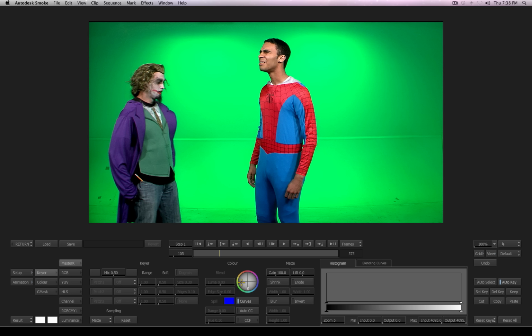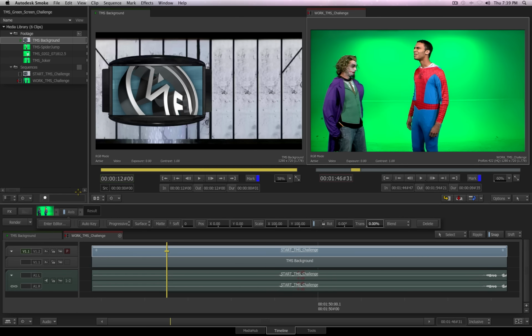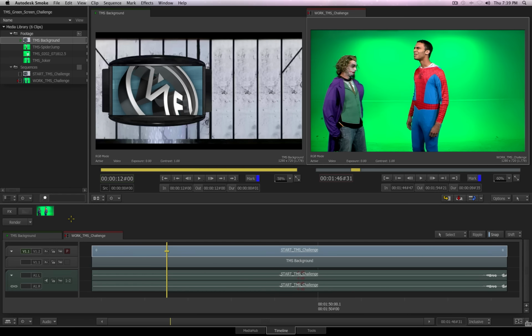Right now, everything inside this tool here is all built in, and I can't rearrange the way it's going to be processed or what's controlling what and so on. So instead of using this tool, I'm going to use something called the modular keyer. So let me exit out of here, go back to my timeline. In fact, I'll hold my Alt key and I'll click on the axis tool to throw it away. Just for reference, I am using the Smoke 2013 hotkeys, and that's what I will be referencing as I use hotkeys as we walk through this tutorial.